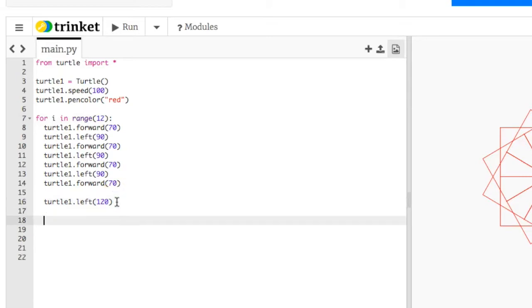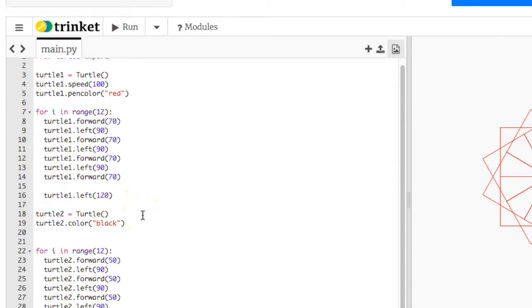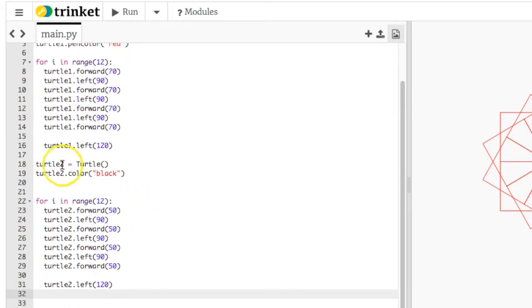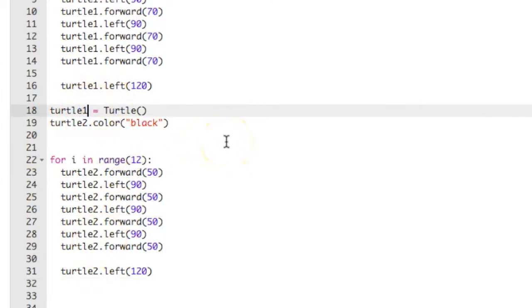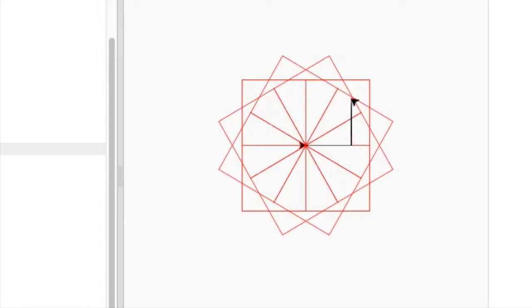Another thing you can do, I'm just going to hit enter, and I'm going to paste my code so I don't have to type the whole thing in the video. But you could add another turtle, and you can name this turtle Turtle 1 again if you want. The code will still run, but I have just named it Turtle 2 so that you can identify that there are two separate turtles. So I'm going to click run, and then I have the first loop, and then here is the second loop going. And we forgot to put the speed on the second loop. That's why it's going so slowly.